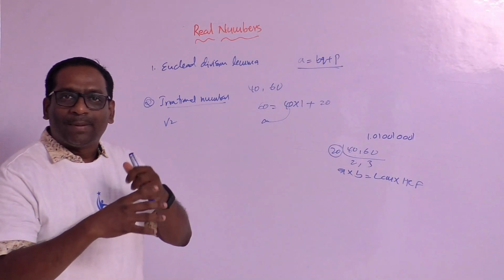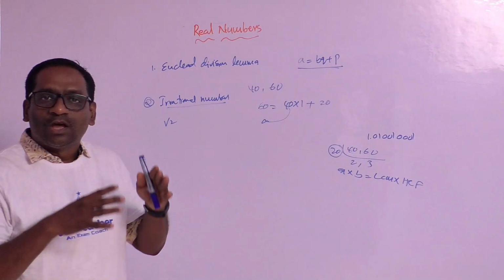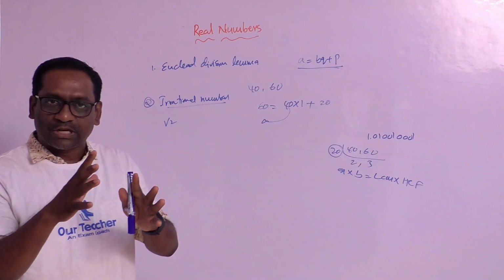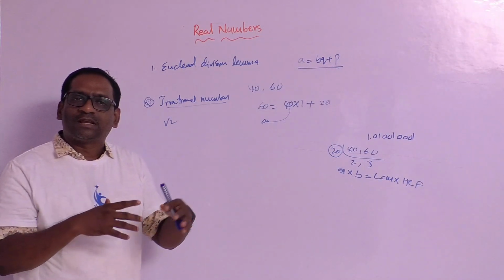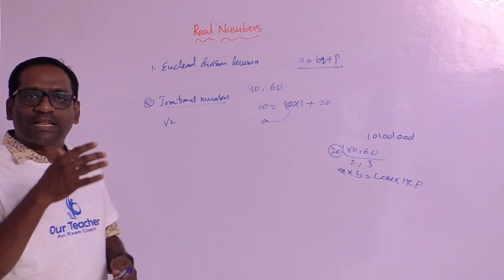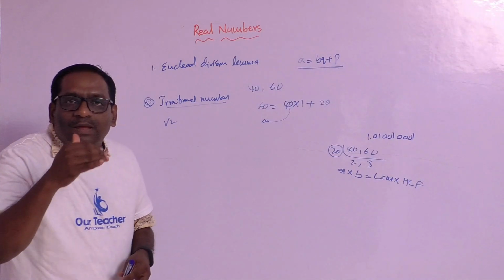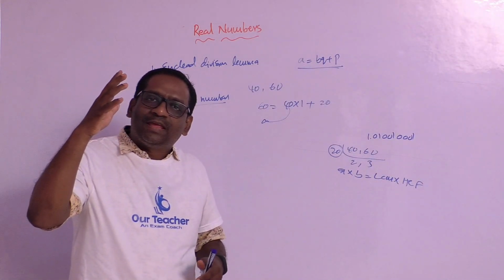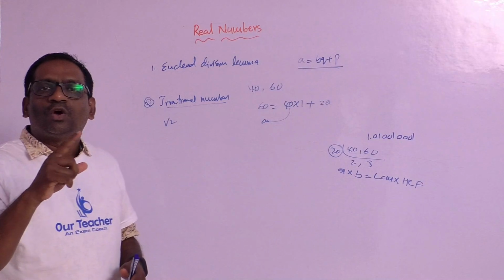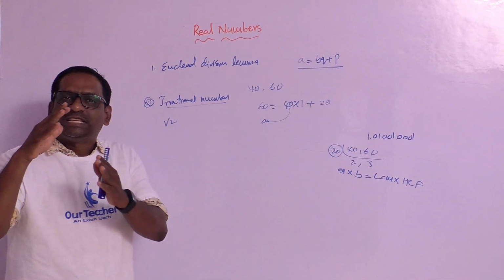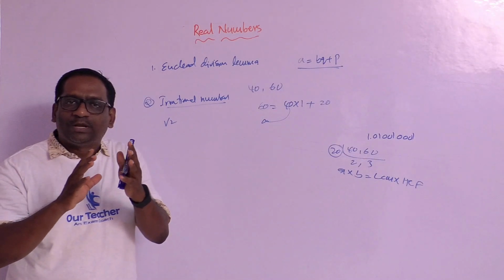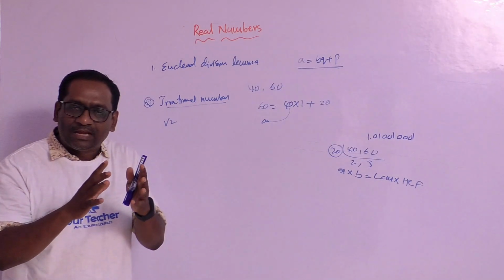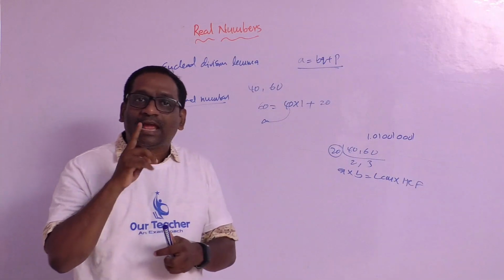How to prove it? By the contradiction method we will go. That means we will consider root 2 is a rational number. According to rational numbers, root 2 can be expressed as p by q. But in p by q, after simplifying all the common factors, we will get c by d, where there is no common factor other than 1. If we work this out further, we will get a contradiction.